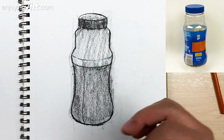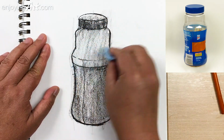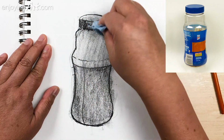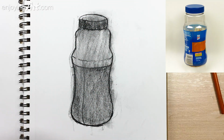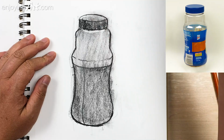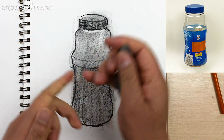Now the next thing I'm going to do, I'm going to use a little paper towel. I'm going to blend it a little bit, make it a little bit smoother, right? Yes, it's very easy, like that. And the next thing I'm going to do, I'm going to use the eraser to create the illusion of plastic. Now I'm coming over here. I think the top over here needs to be a little bit lighter. You see that? One eraser. Now I'm going to keep stretching.